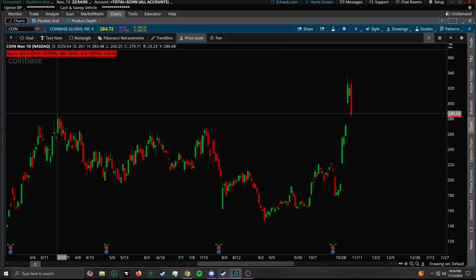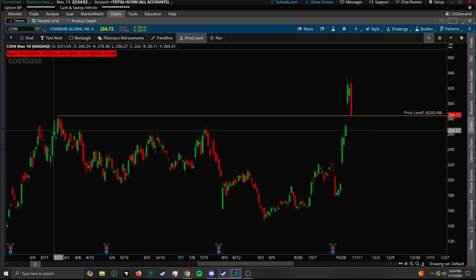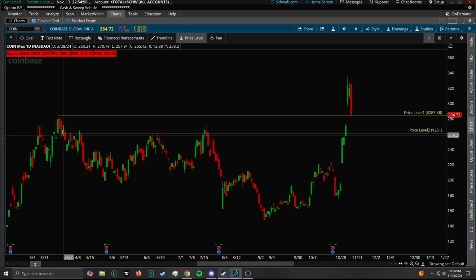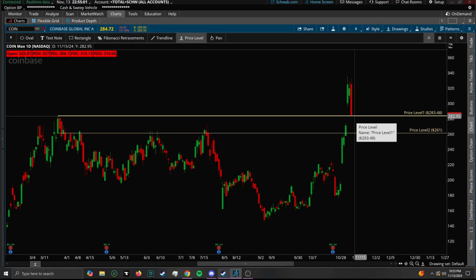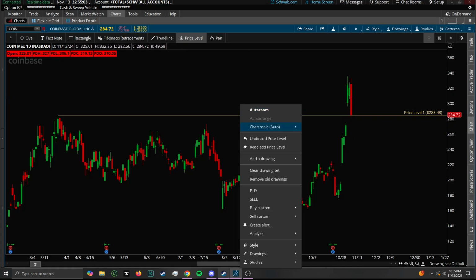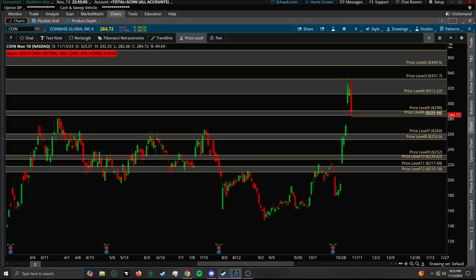So in this instance, we'd be looking at this high. Where did they reverse from? About right here. So we'll go from that candle's open, which pretty much lines up with that one. And you can see there's still a level there that lines up with that. If we go back to where we just had, you can see there's a level right there. Not counting that day's low, but there's a level there. So in either instance, price history lines up a lot of the time. It's not always going to be perfect, but it's going to be consistent. So if you clear your chart, you want to rechart it, bam, you have it.